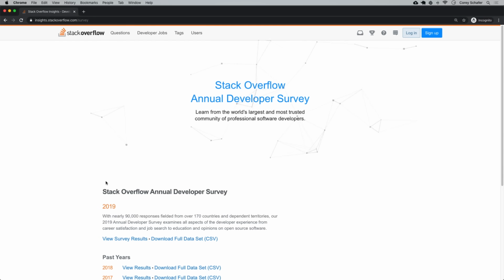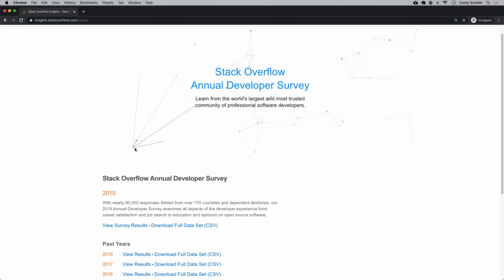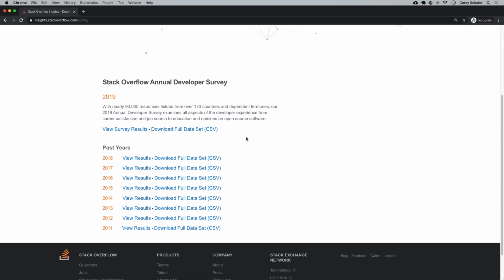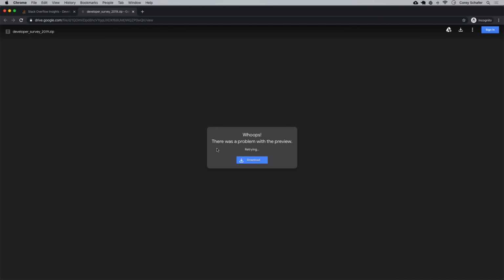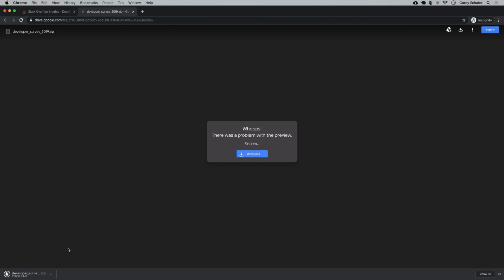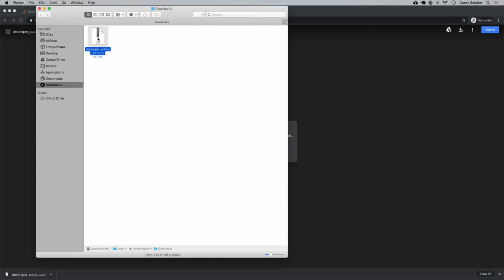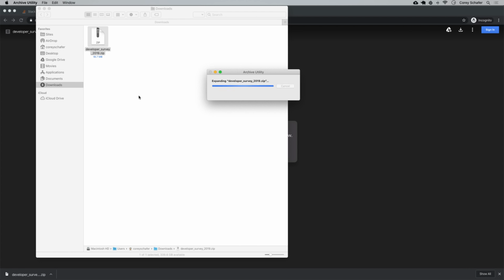Okay, now on this page, you can download the data in CSV form for any year that they have available. I'm going to go ahead and download the 2019 data, which is the top data here. So I'm going to download this CSV here, and then we'll click on download again, and this should go ahead and download this for us. Okay, it did. And now I'm going to open this in my Finder here, and I'm going to unzip this data. It comes in a zip drive.